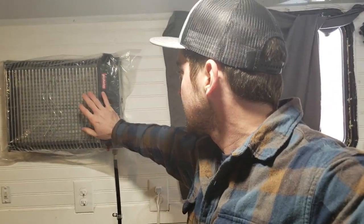I have a couple of updates to show you guys. I did them a long time ago but I really haven't shown anyone. The first update is I bought a Wave 6 Olympia heater and I really like it — it warms the trailer up. I've been spending my entire time here in Colorado just doing a lot of snowshoeing and snowboarding.